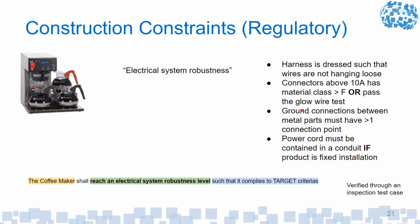It's a little bit easier, I think, to deal with these kinds of or conditions. We deal with a lot of those. It can be, for example, if the product has a glass control panel, then you need to do this. But if it has a metal panel, then we're going to look at it this way. So those kinds of things can be a little bit easier to deal with when it's structured. So those regulatory things, especially when it comes to construction, we see there are a lot of success criteria that can generate a vast amount of requirements. And we see typically that regulatory can be maybe 60% of your requirements, which is quite a lot.